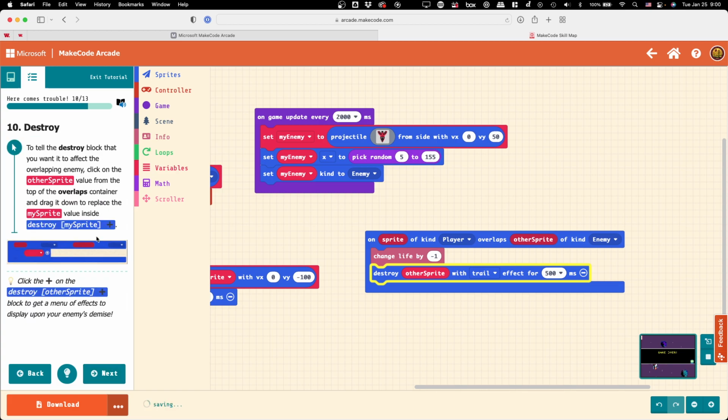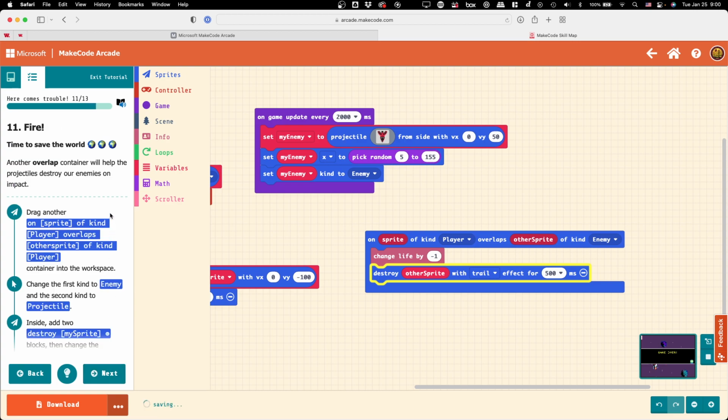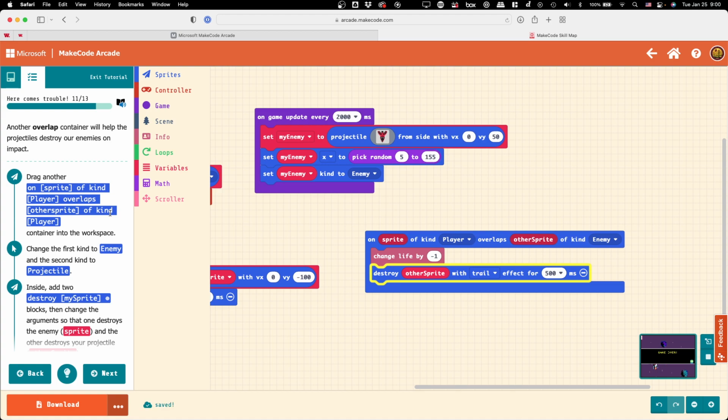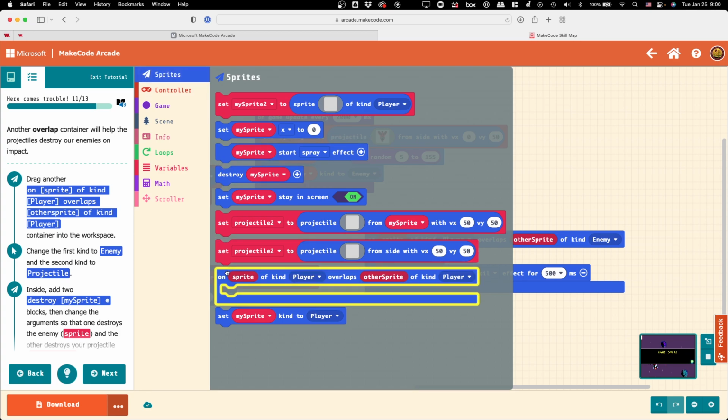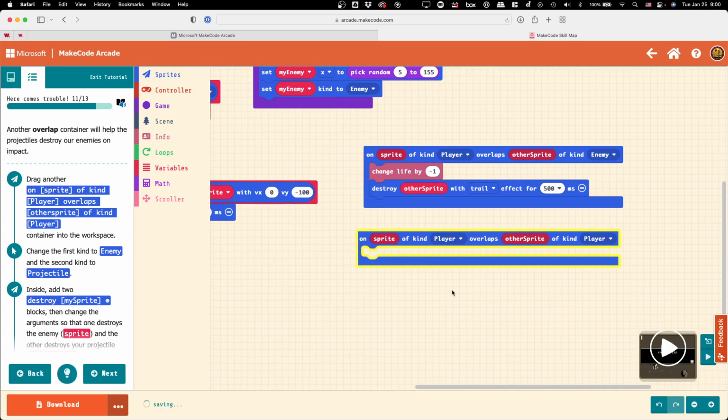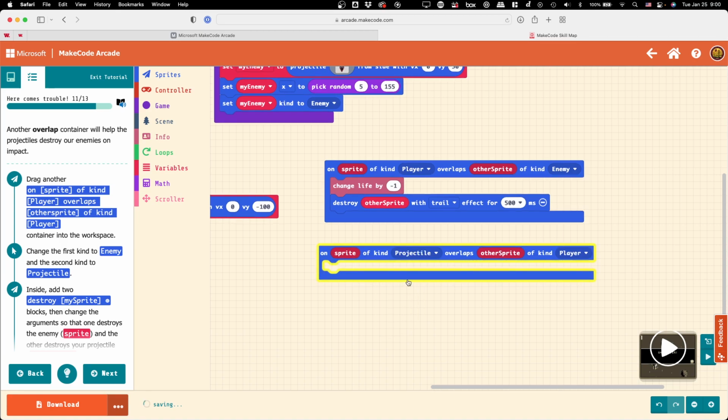All right, so we've changed that. We've dragged the other sprite thing in here so that we're destroying the right thing. Okay, and then what's the other type of intersection that we wanted to contend with? Yeah, projectile hitting an enemy. Okay, so we essentially want to duplicate what we've already done here, but this time it's not going to be a player, but rather when a projectile overlaps with an enemy. Okay. So when we do that, what do we want to destroy?